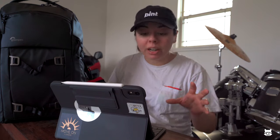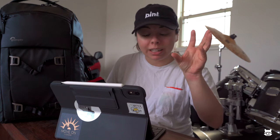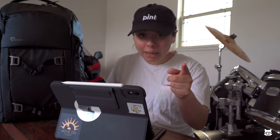Okay, so this is actually really important. The way I place items inside the backpack has to be in a certain order. This is what I mean. If I place my 50 millimeter lens, the Peak Design strap, and my water bottle before my Sony a7 III with the 16-35 lens attached, the side panel where my camera is won't close. It sticks up too much. Especially because of the water bottle, it pushes in. So this area has to go last. The 50 millimeter lens and the water bottle have to go last. I first put in my Sony with the 16-35 lens and it fits perfectly, it closes. And then I put that other stuff in and it does push it, but it keeps it closed and it works that way.